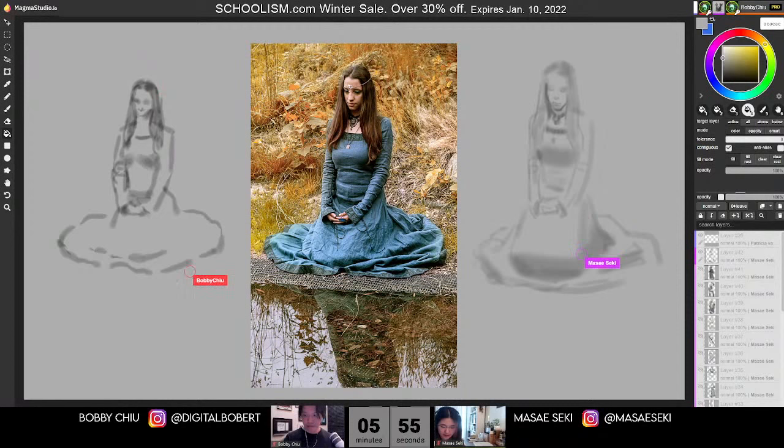Sorry, I have another question. Sure. So when I'm drawing, all I'm ever using is just the default round brush, no pressure or anything. And whenever I get to a textured painterly brush, I get lost. I don't know how to use it. So the question is, do I have to learn textured brushes, or is it fine with me just sticking with the default round one?